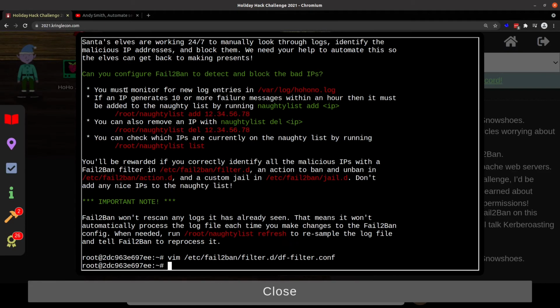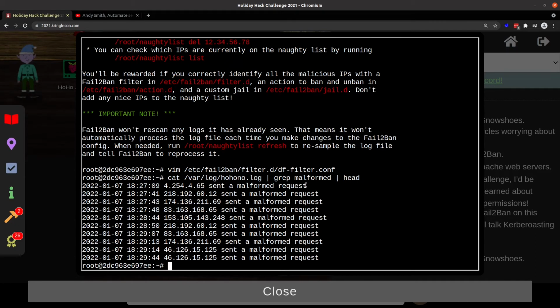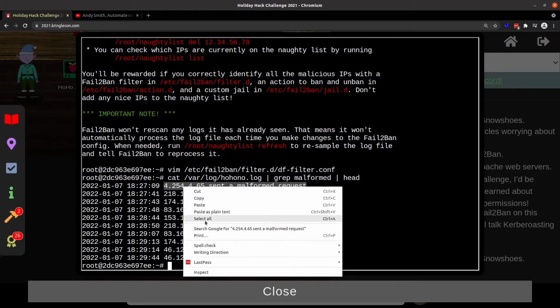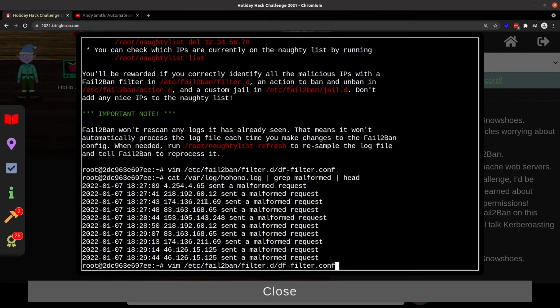Let's get the next log type. So we're going to be back to cat /var/log/ho-ho-no, grep, can't remember, the next one was malformed, into head. Okay, it will be awesome if we can remember all 4 of the bad ones without having to restart our analysis.